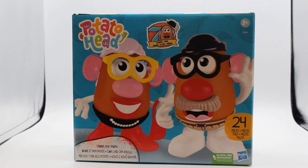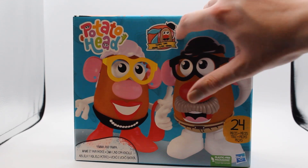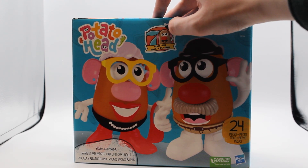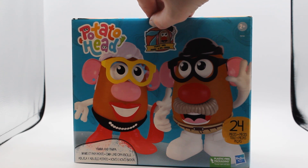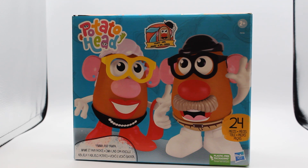Here's the front of the box. The first thing you'll probably notice is the 70 Years logo — it's not quite aligned correctly, and that's because it is a sticker. You can feel the little edge with your fingernail coming off. I don't know why it's a sticker and not just part of the box. The names of these two are Yamma and Yampa, although as you can see on the potato heads they're not the yam color like the yam DeLorean — there is that orange color here, so I'm not quite sure why they chose that name.